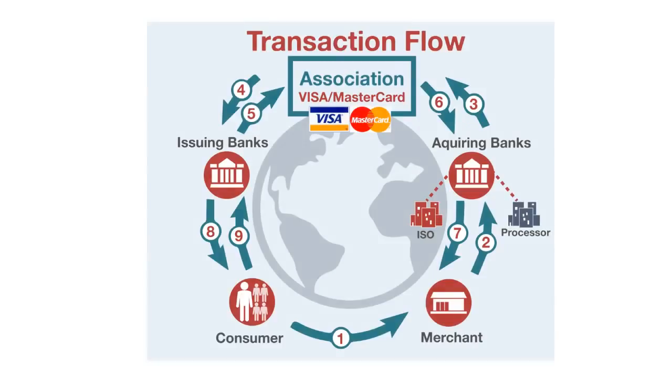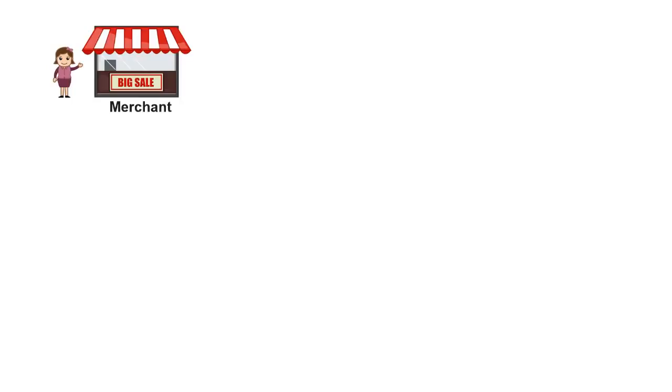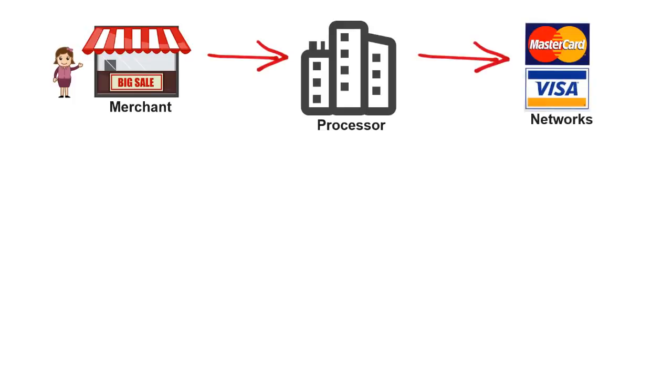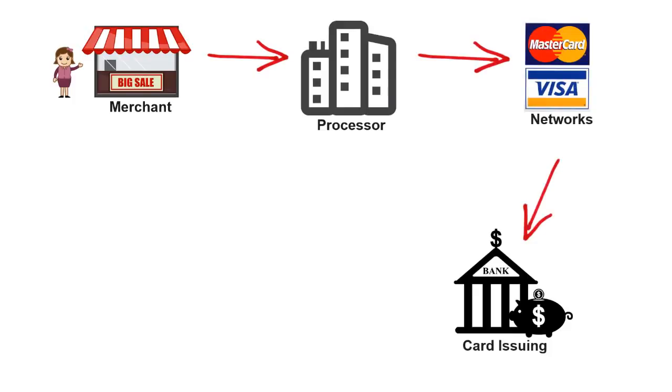Let's look at the transaction cycle. First, the customer presents a card to the merchant for purchase of goods or services. After the card is swiped or entered into the point of sale software, the processor sends out for authorization through the payment processing network. The issuing bank approves or declines the transaction based on funds available. The transaction is then passed through the electronic networks to the processor, and the approval code is delivered to the point of sale device at the merchant location.